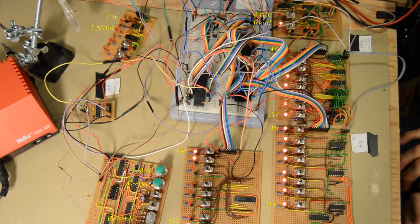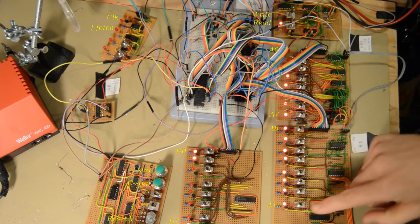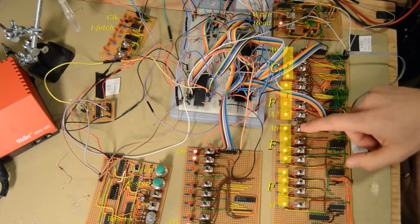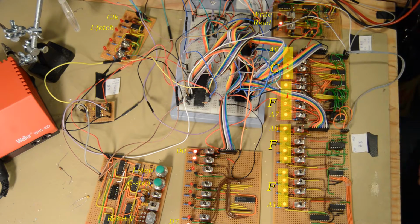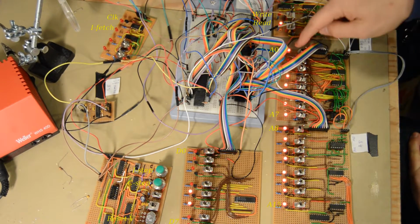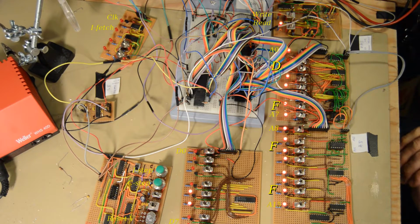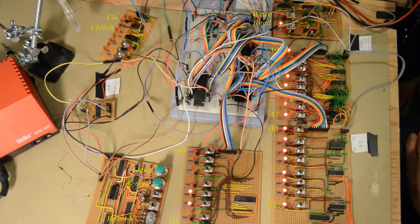7. Here on number 7 we have now come to the position where we have F. Well, this is the address board and everything is lit. So this is F, and this is F, and this is F, and this is C, so FFFC, which is the lower 8 bits of the reset vector. It fetches that value, and the next cycle it fetches the most significant byte of the reset vector at FFFD, and then we have the starting position.